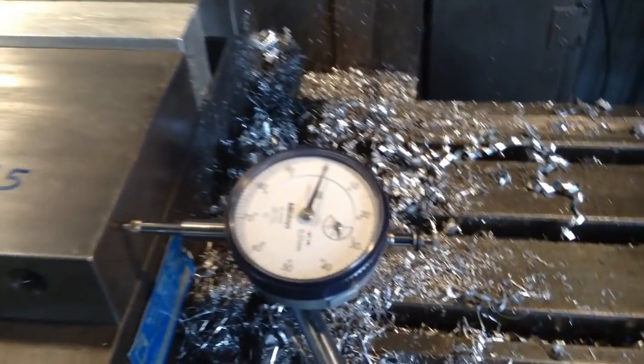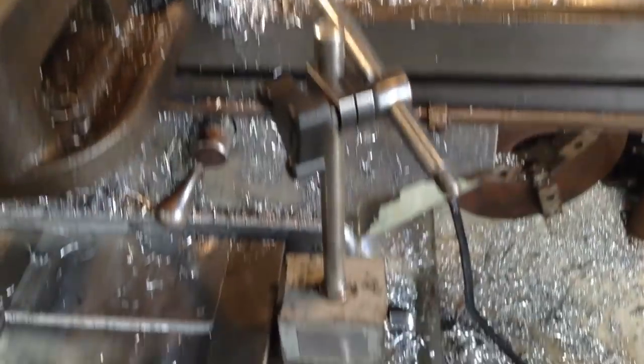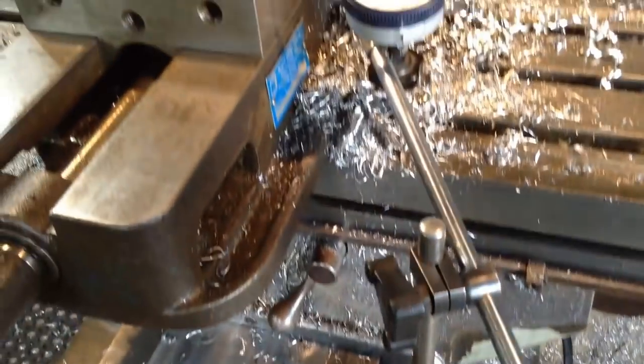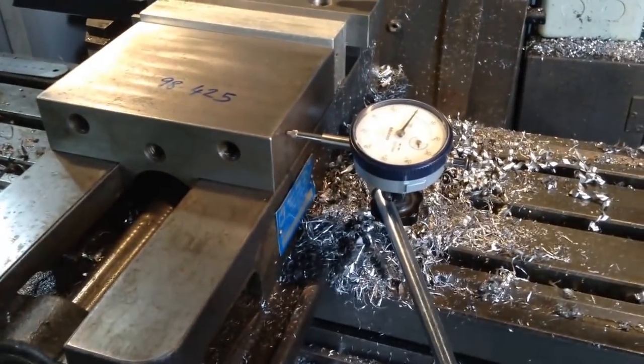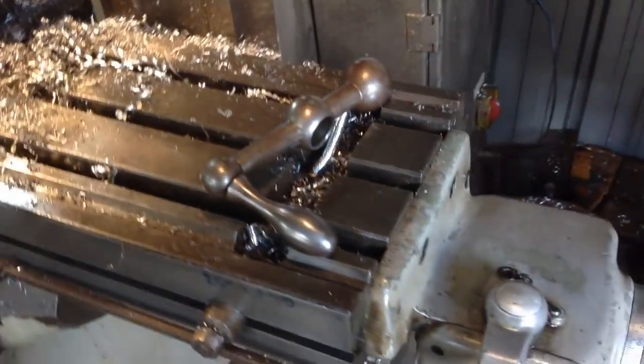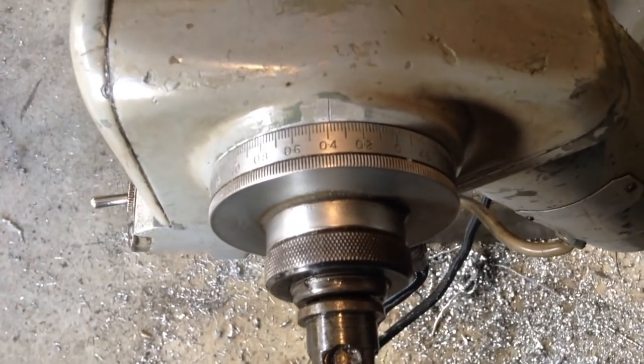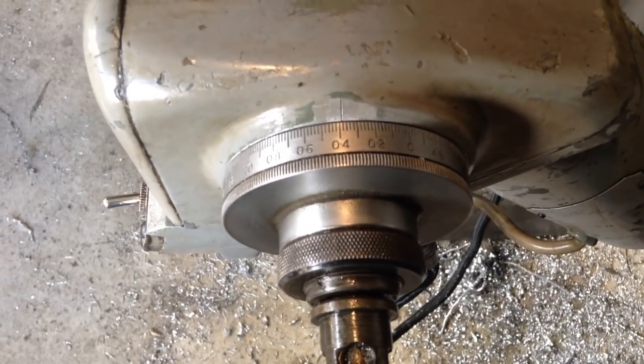So what we've done is we've set up an indicator here. Now we've just got that on the knee of the machine and up onto the vise. So what we do now is we switch dials. We go to the right hand dial on the machine, which is back here. And currently that's reading the backlash in the machine.